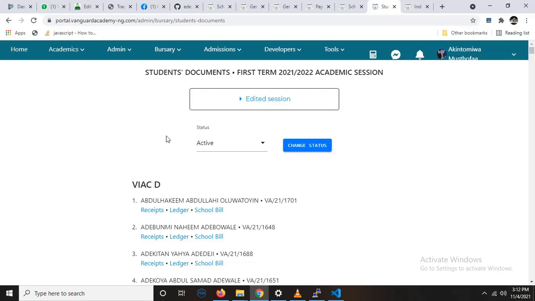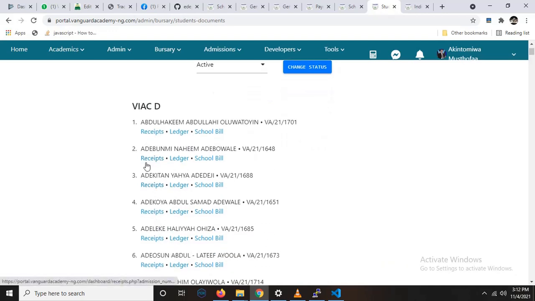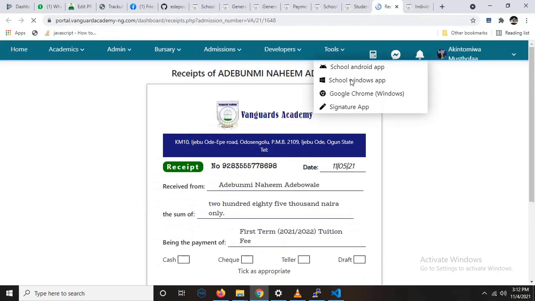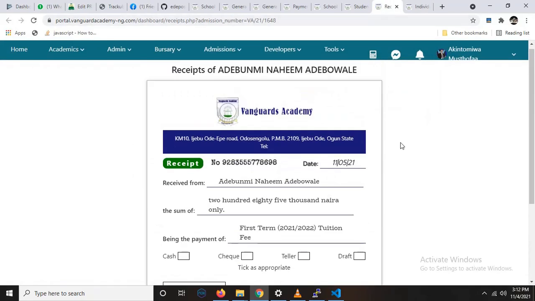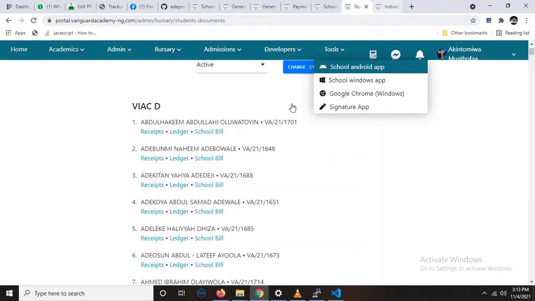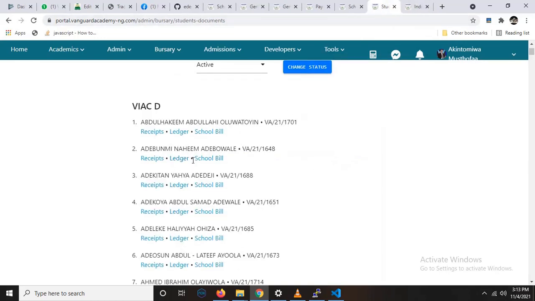department. Here we can view all the receipts received by every individual student. So if you click on receipts here, it shows all the receipts the students received for the term. And if you click on the school bill, it shows the school bill.